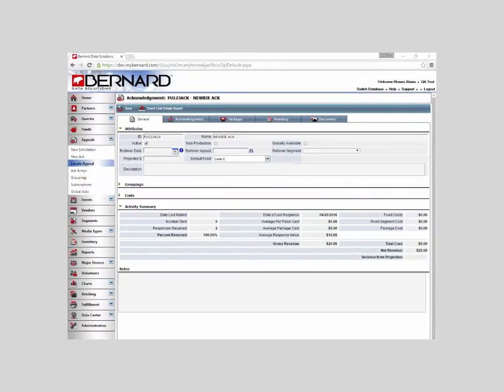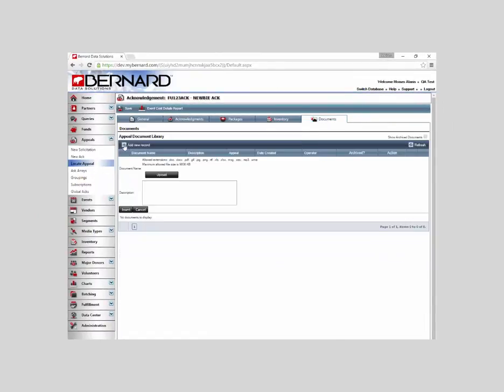Within your Appeals document library, you can now upload files with the following file extensions: .msg, .wav, .mp3, and .wma.